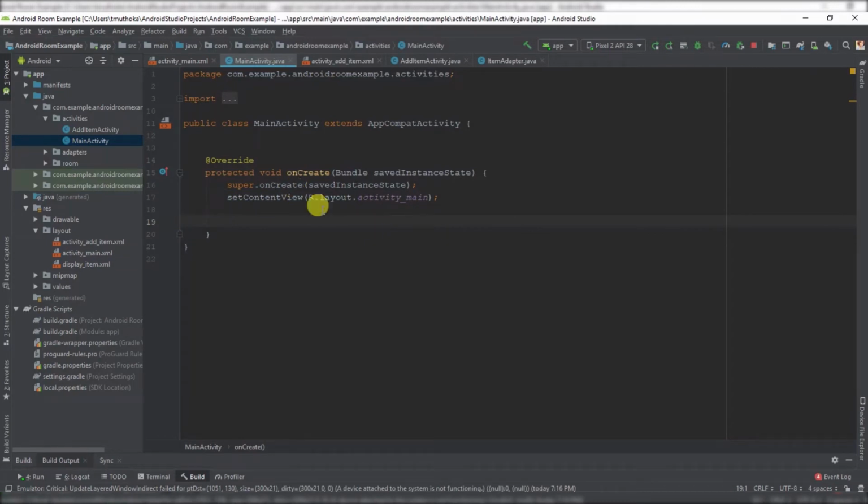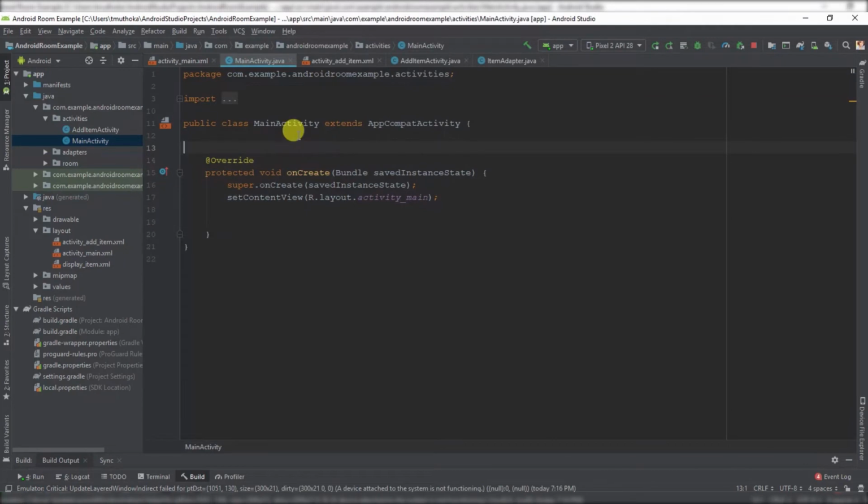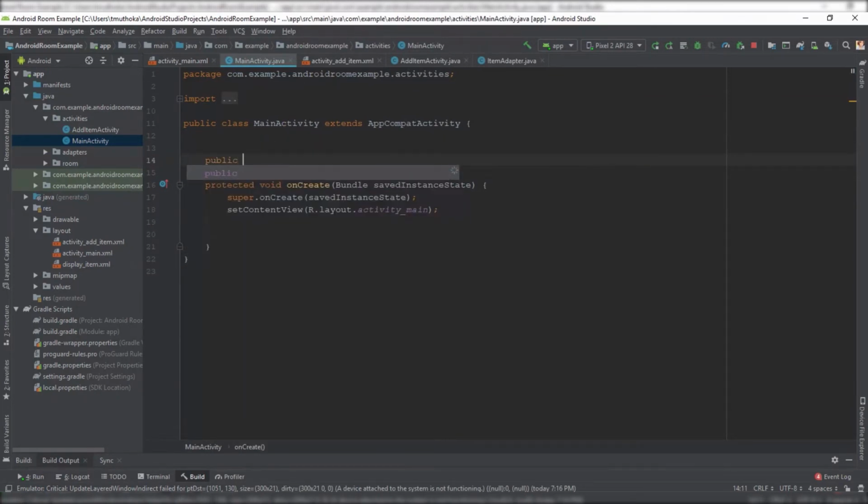So basically what we need here is we need to be able to start the app. So we're going to use the extras, the way we send data from one class to another class. Let me go ahead and try to demo that. So public static final, the request code.